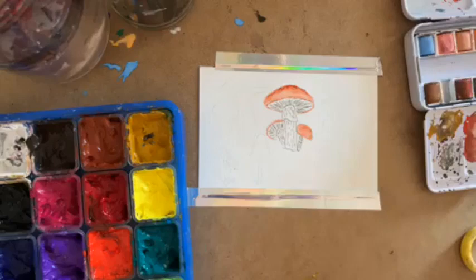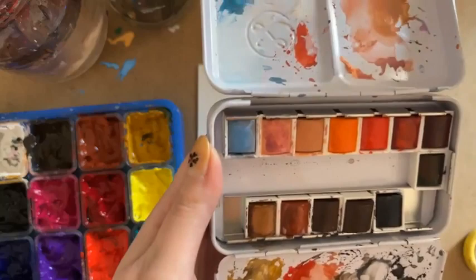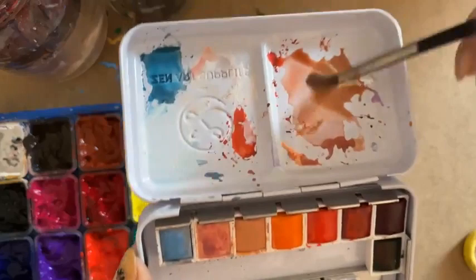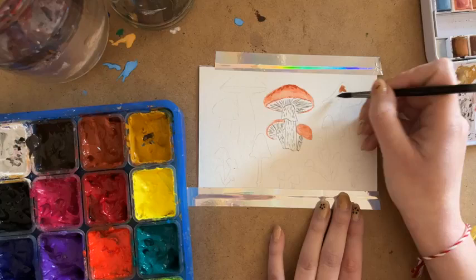So now I'm just taking some of this really nice color we have here. So I believe this is the yellow ochre. So we're mixing this with the amber color we had at our palette. And now we will be painting again. We're starting with a thin layer of paint.